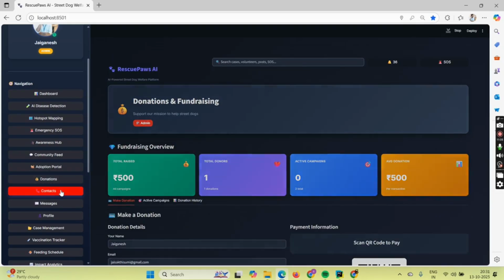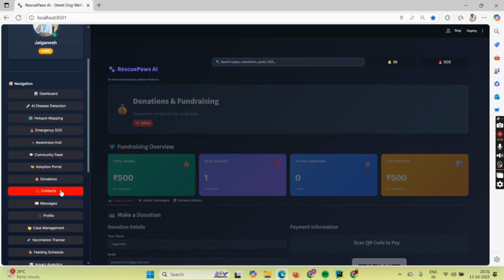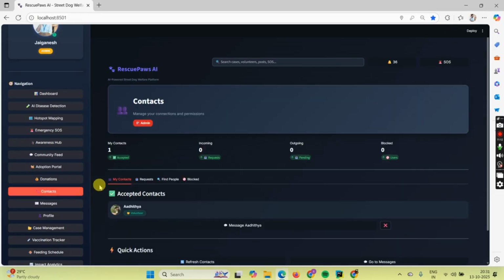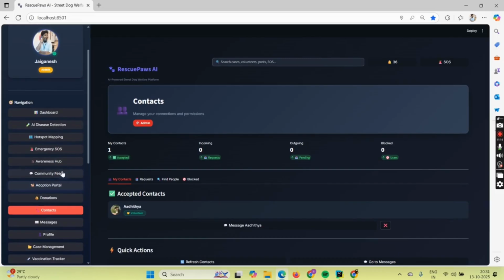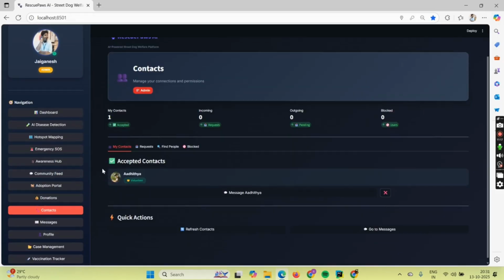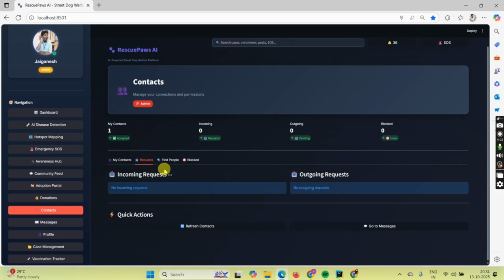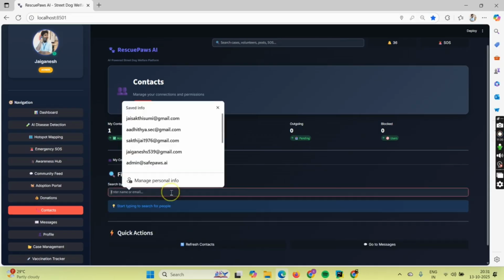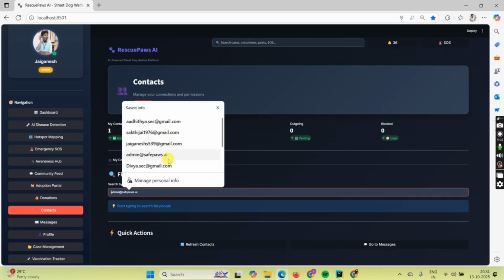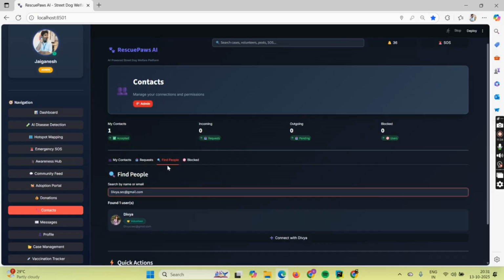Next, the contacts. If you see the contacts page, it's mostly like Instagram. We can see how we can give requests within the platform. The users, the volunteers, and the vets can find people here. If I search Divya and press enter, I can see "connect with Divya", so we can search people here itself.